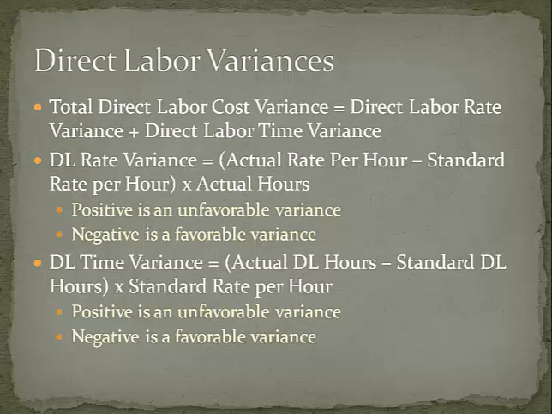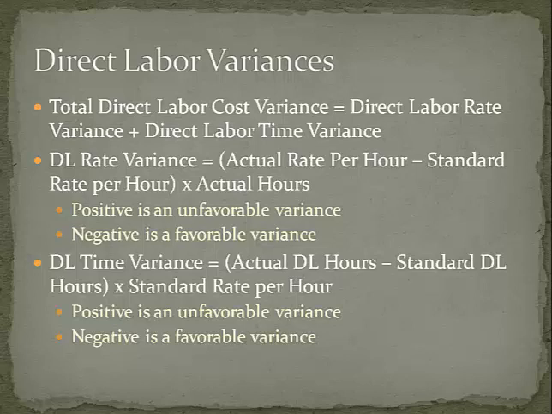The rate variance, again, is looking at, did I pay a different rate? So what did I actually pay versus the standard rate? And then I'm going to multiply that by actual hours. Okay, and again, think about it. If my actual rate was $15, my standard rate was $10. So I thought I was going to pay $10 an hour. I ended up paying $15. That's a positive number, but it's not favorable. That's an unfavorable variance. I paid more than I thought. If it was the opposite, though, and I paid 8 when I thought I was going to pay 10, well, that's negative, but that's a favorable variance.